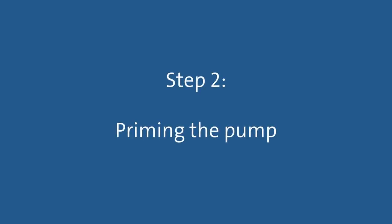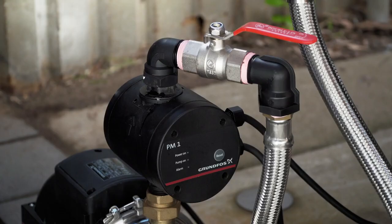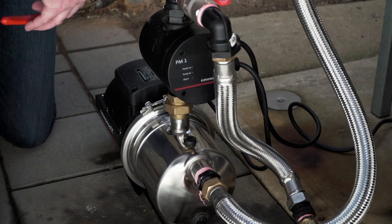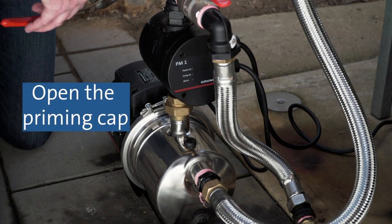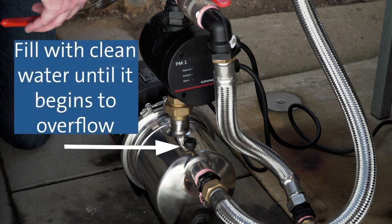Step 2. Priming the pump. Once all the flexible piping is in place, you're ready to prime the pump. If the pump is attached to a water source which is below the level of the pump, open the priming cap with a screwdriver and pour in clean water until water begins to exit the priming plug.